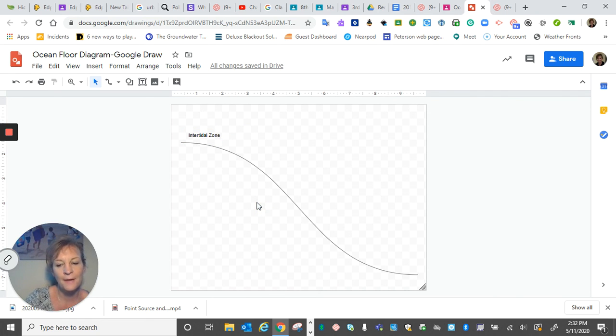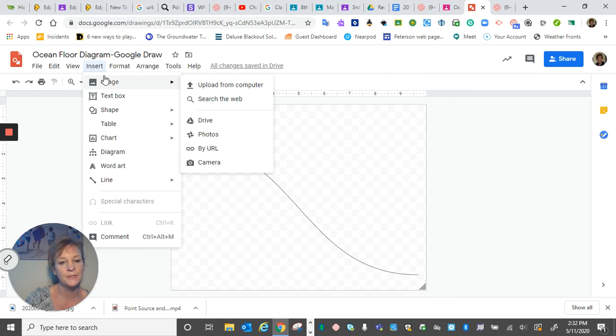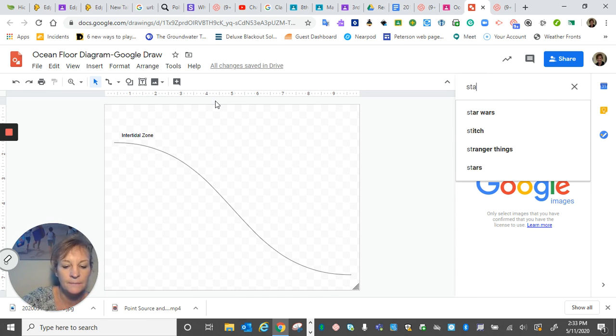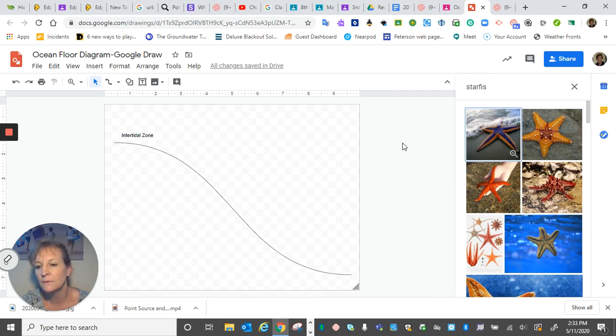And then in your assignment, you need to add creatures in. If you need to find two benthos, two nekton, and two plankton, you can go to insert and insert an image. You can look on the web, or you can look in your photos if you have some. Maybe I want to put a benthos in. Maybe I'm going to put a starfish. So I can look up starfish and see what comes up.